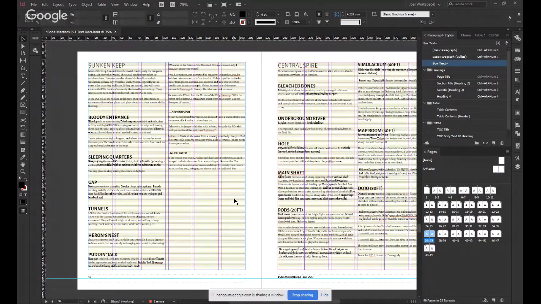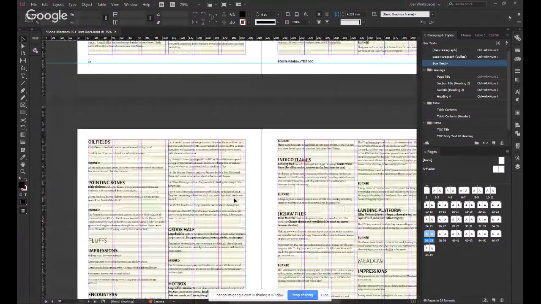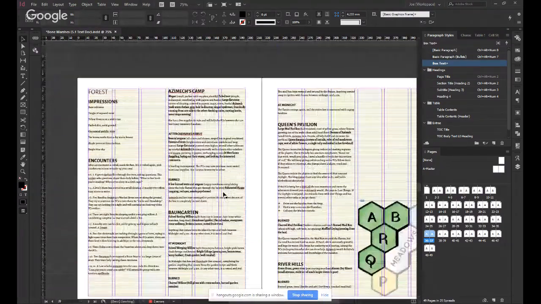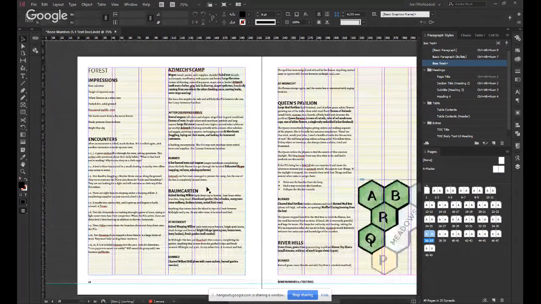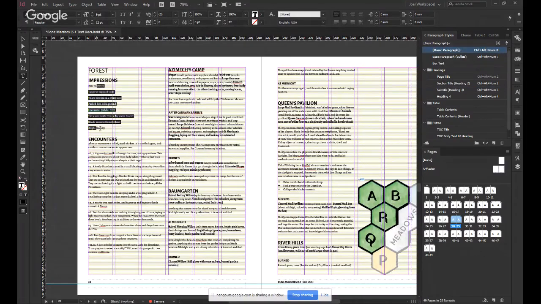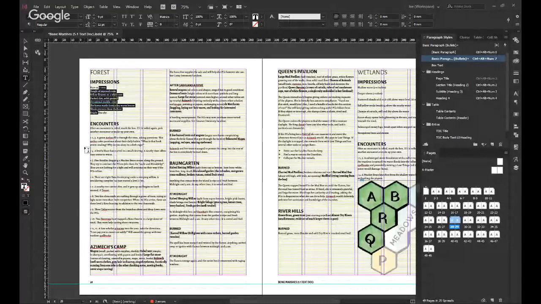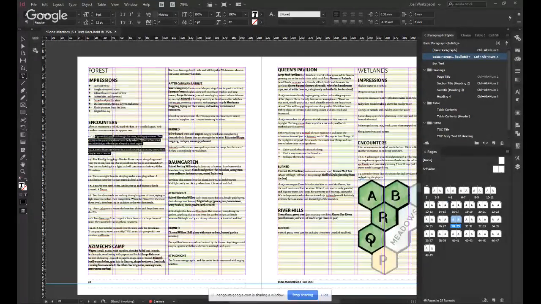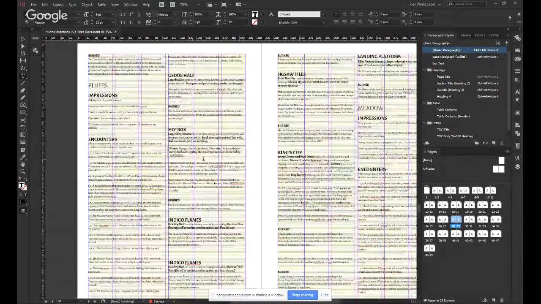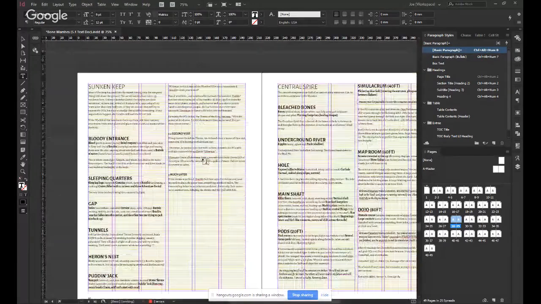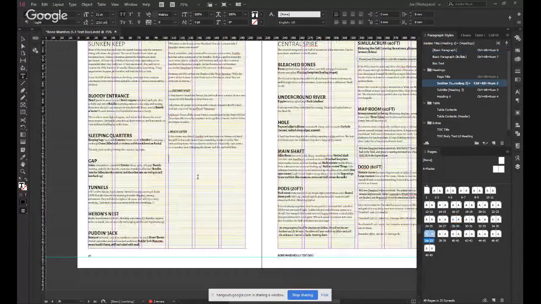In this case, it's not as long as Forests. Where's Forest, all the way back up here? Forest has got a lot more stuff to it, which might get squidged up a little bit. Stuff like this will get squidged up, but we know from previous playing around that there is quite a lot of ways. Ideally, the encounters becomes a table. We'll play around with this a little bit more. But anyway, Sunken Keep is a little bit smaller.